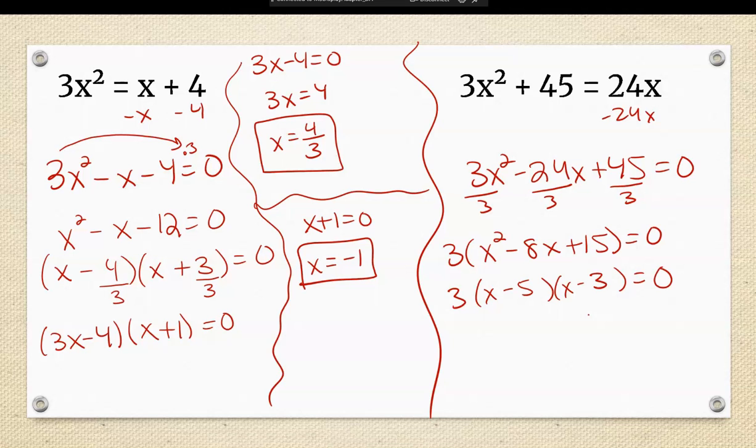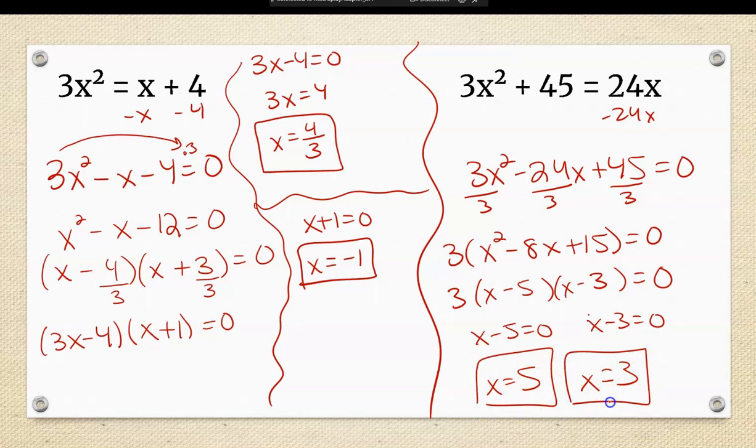What are we going to make equal to 0? Why are we not making 3 equal 0? There's no x, right? You only care about your x's. So we only care about x minus 5 equaling 0 and x minus 3 equals 0. It wouldn't make sense to have 3 equations because can I have 3 intercepts? No, we can only have 2 at most. So what are my solutions going to be? 5 and 3.